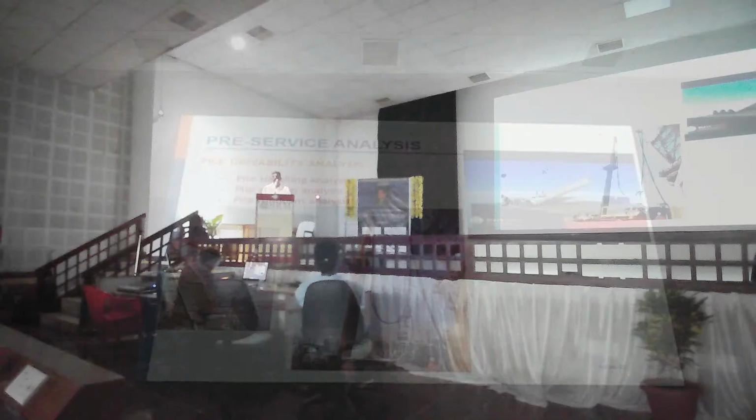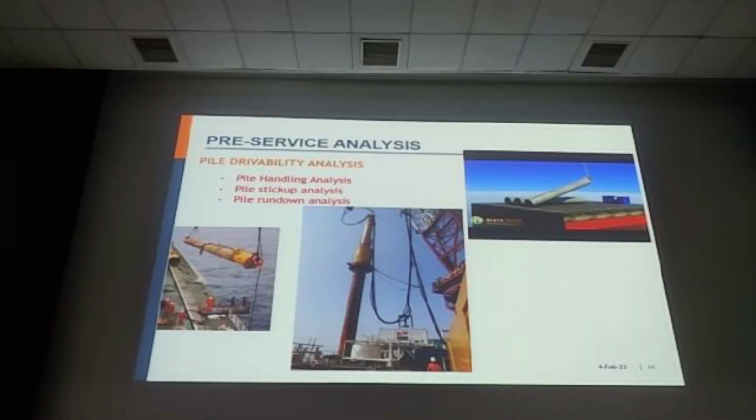If you don't have sufficient hammer capacity, then we may need to design for lesser penetration. So we need to go for a large number of piles. Or if you have a bigger hammer, okay. If you have some limitation, then we need to limit the diameter of the pile. So all this we have to check during the initial stage itself, before finalizing the jacket.